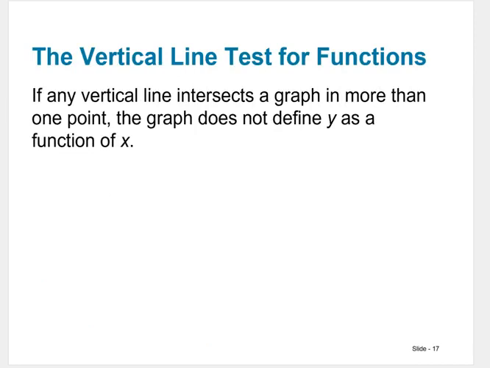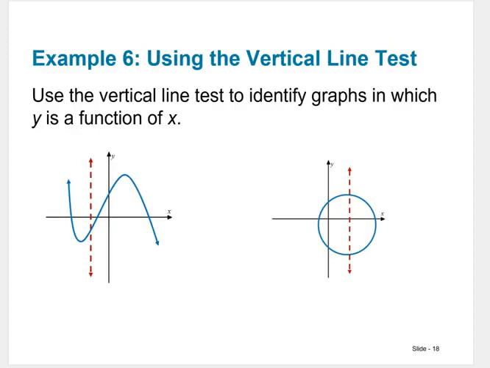An easy way to tell if a graph is a function is that it has to pass what's called the vertical line test. If you have the graph of a relation and you want to figure out if it's a function, all you have to do is look at it, and if you can draw a vertical line that hits the graph twice, it's not a function. No matter where you draw that vertical line, it should only hit your graph once. So let's do some examples.